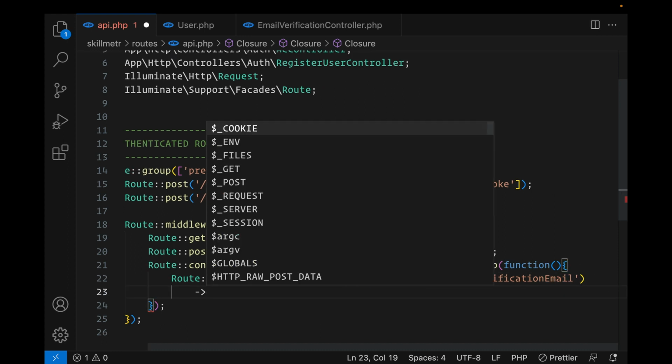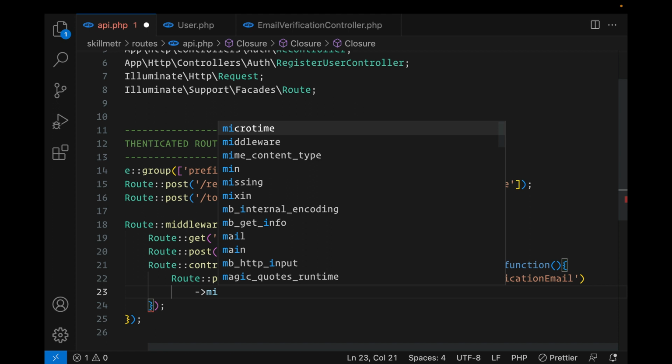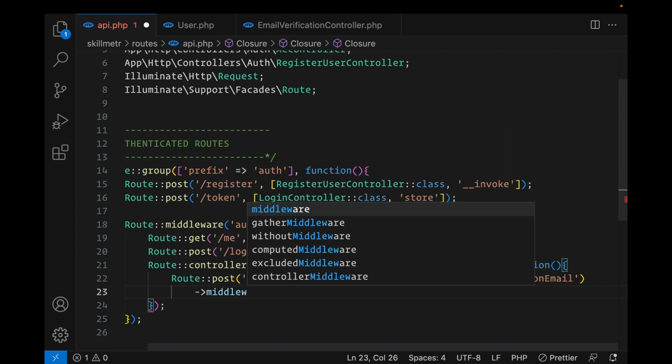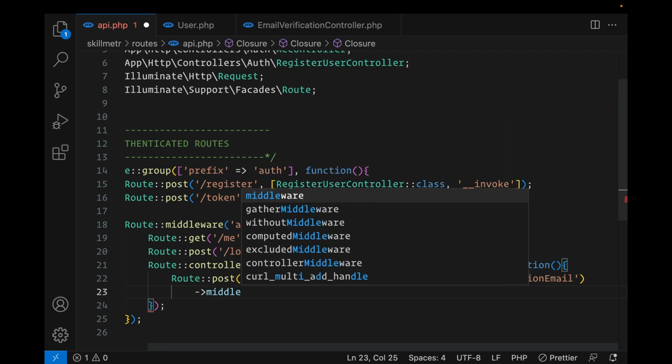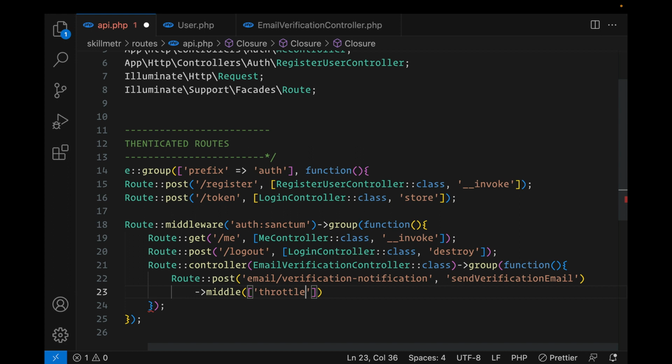And in this case, I want to add what we call the throttle middleware, which we'll look at when we actually start implementing it in the front end, because we want to minimize how many requests a user can send to this endpoint within a certain period of time. So let's say that it can only send a maximum of 6 requests in every 1 minute, okay?